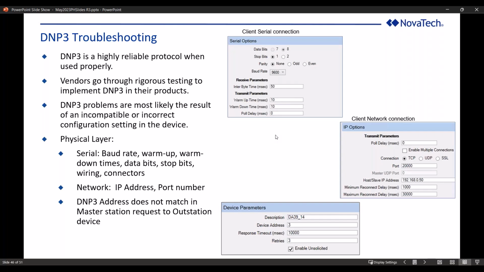Instead of saying, hey, you're asking for the wrong register, it just won't work. So not only does your addressing need to match up and your baud rate need to match up, make sure your point list matches up from your server side and client side, or at least that whatever you're requesting exists on the server side.